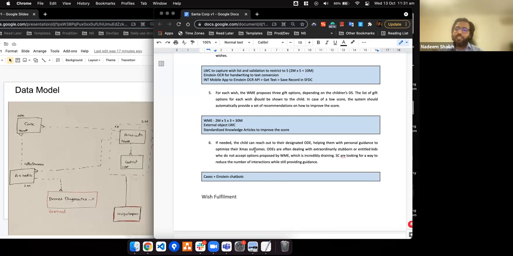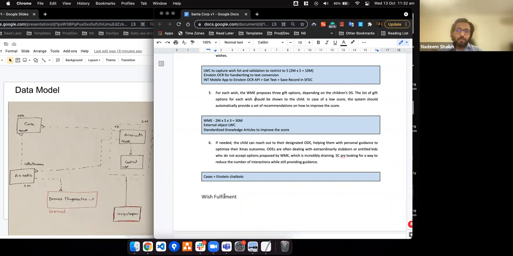My recommendation is to just use standard out-of-the-box knowledge articles to provide that information to kids. Honestly, I don't think there are different ways to get better at studying apart from studying. Hence, I'm proposing standardization. But this also supports personalization. We can create processes specific to each child, but at this point in time that is out of the purview of the requirement, so we're not going to solve for that use case.